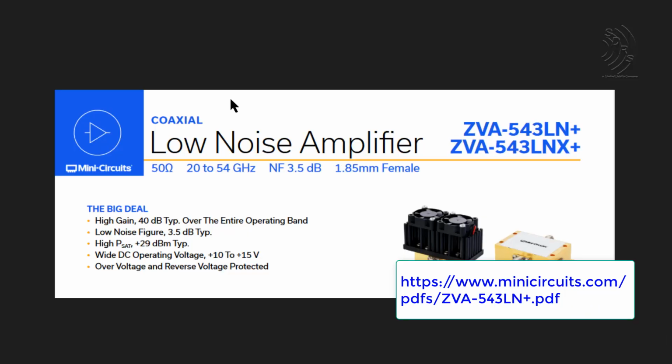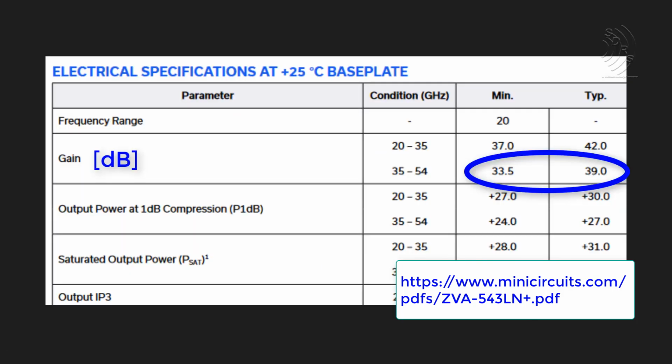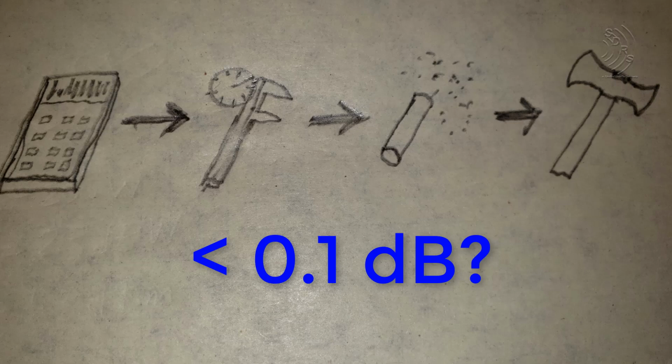For this Mini-Circuits low-noise amplifier, specifications are rounded to the nearest 0.5 dB. Also, values are specified for minimum and typical gain, and these values represent a range of as much as 5.5 dB, depending on the frequency range considered. Keysight and Mini-Circuits produce high-quality products that are used in many systems and measurements. So, from the specifications, we can see that it would be very difficult to build and measure or calibrate a system whose parameters are specified to within less than 0.1 dB using these amplifiers and step attenuators.